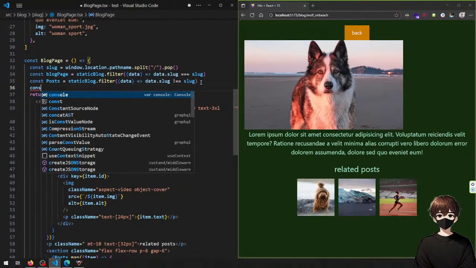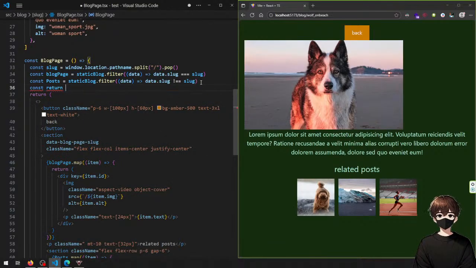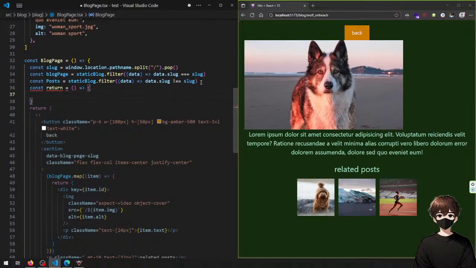const return. This is going to be a function. What's the problem?